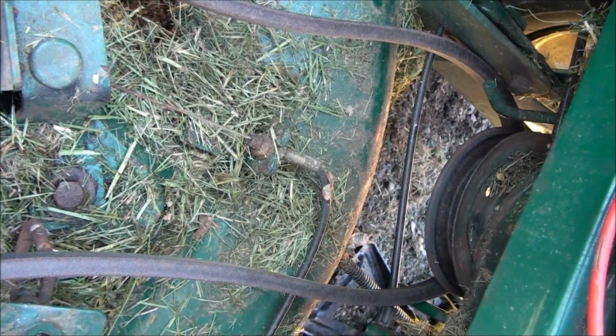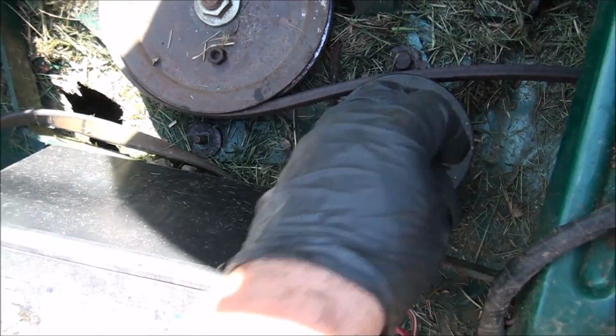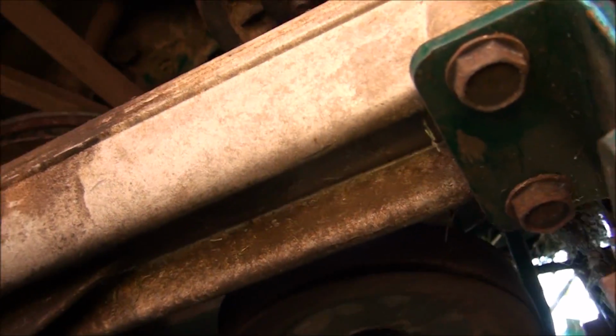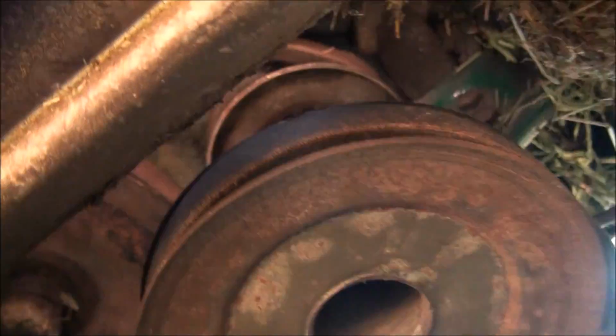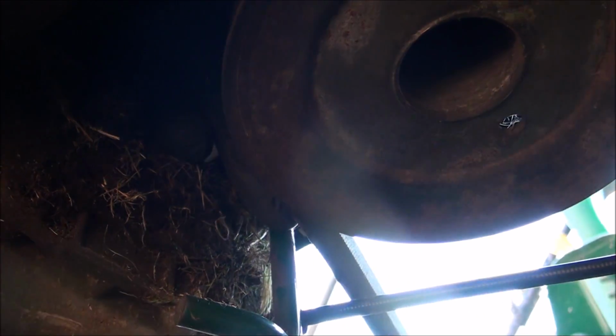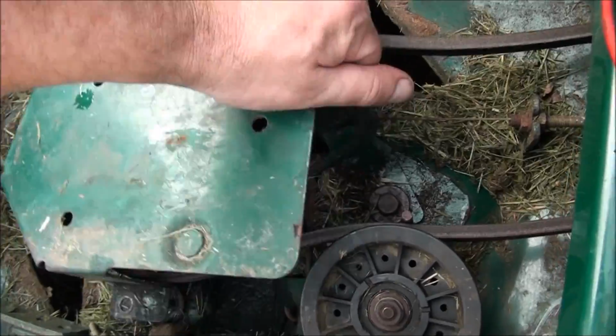Goes on top of the cable there, down to the engine pulley. Just pull it on to the pulley from there. But make sure you get the belt on the inside of both belt guards here, belt keepers. You want them on the inside, otherwise you'll have big troubles. So this is really important.